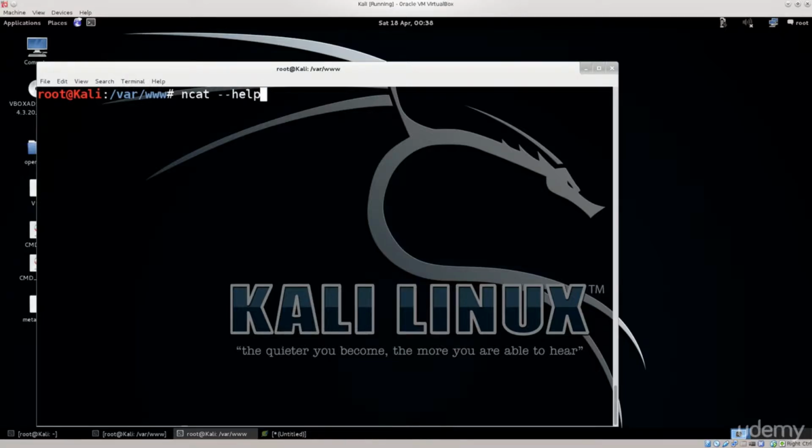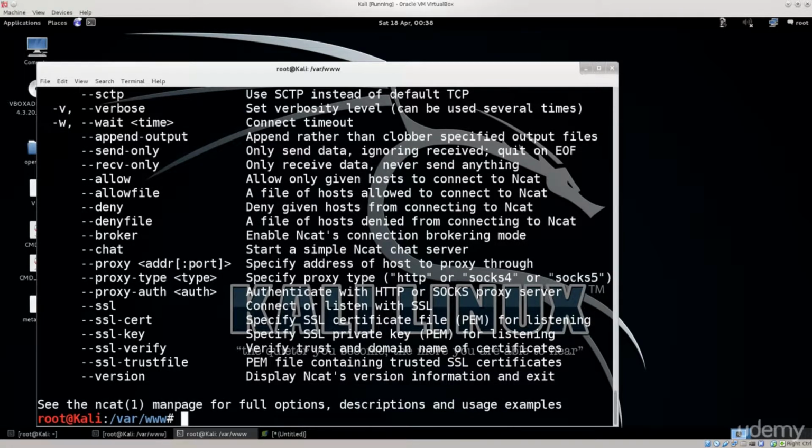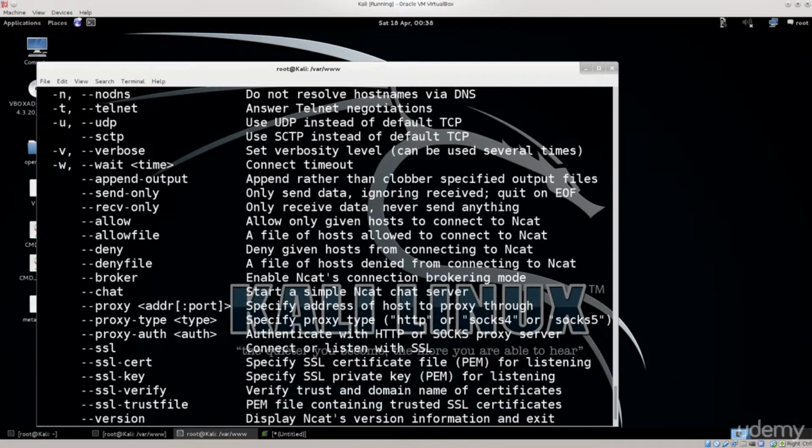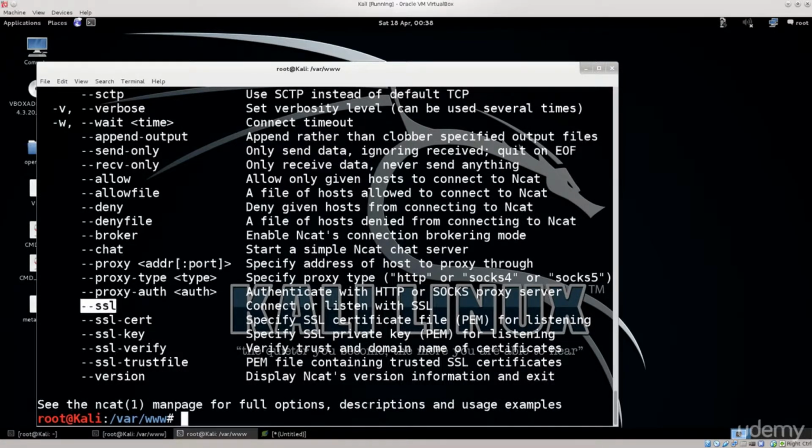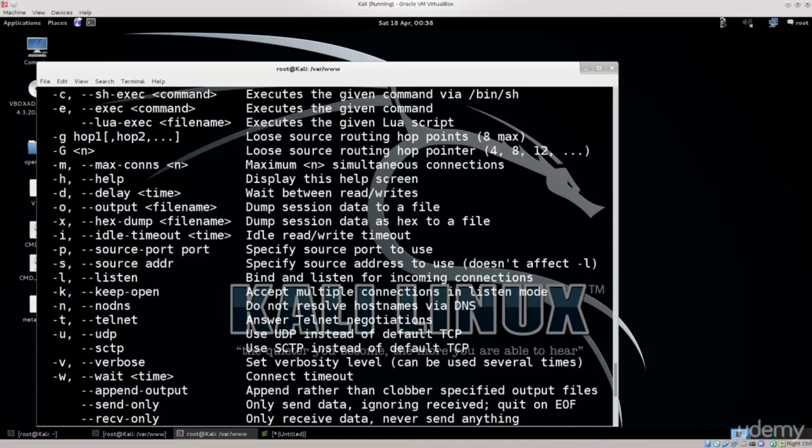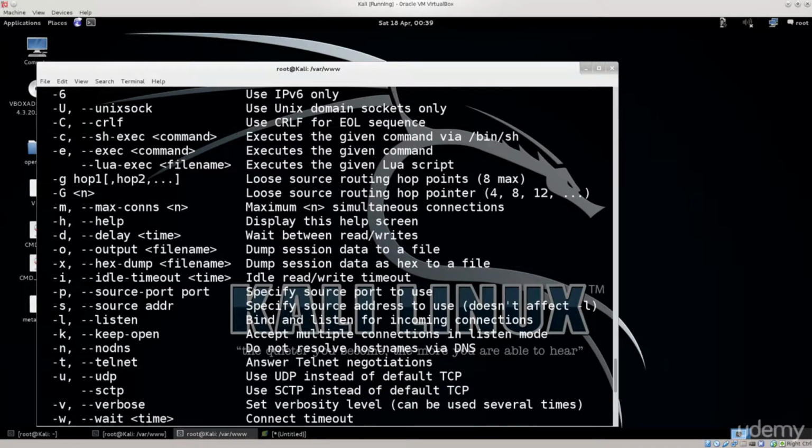So dash help. Let's have a look at what is offered here. Just look at these options, and NetCat does support SSL encryption, so you can have your chat encrypted. You can have an encrypted communication between two points. It can establish peer-to-peer encryption, which is very nice. Very nifty tool to have. If you want to keep your chat private, you can connect multiple people and then have a discussion. Very nice way to communicate, but above all, it's a reverse shell.